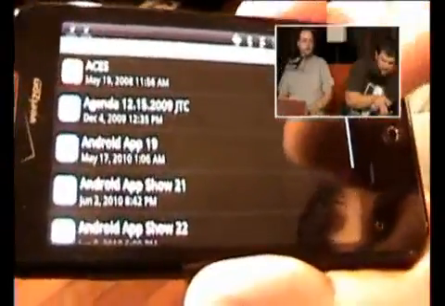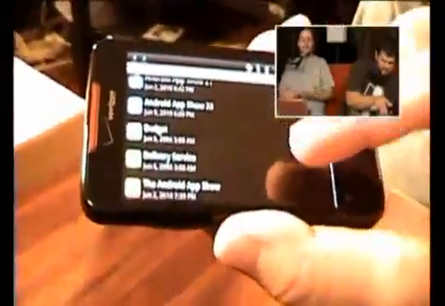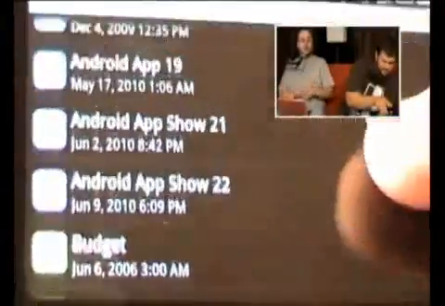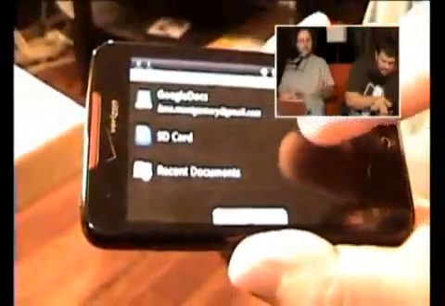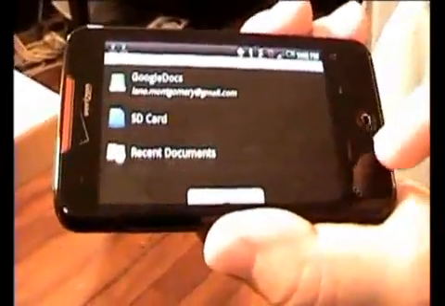Because one of the other sticklers is highlighting text to change format or to copy paste, any of that stuff. It's prohibitively hard on a phone without a keyboard. In fact, I couldn't even figure out how to do it myself. But with a physical keyboard, it was nice. You just hold down Shift and you start to scroll on your ball or trackpad.